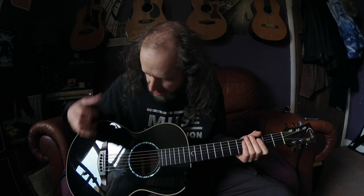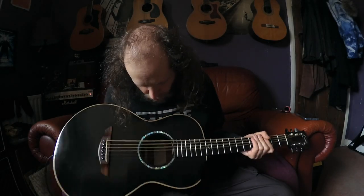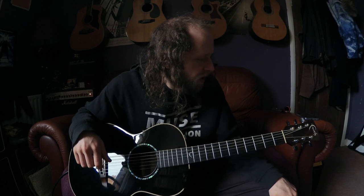If they feel good and they sound good and they give me the ability to do what I want to do, that's all that matters. So I don't really know what the fretboard is. I'm guessing it's spruce, but I don't really know. What it comes down to for me is can I express myself with it, and does it feel good, and does it feel right, more than anything.